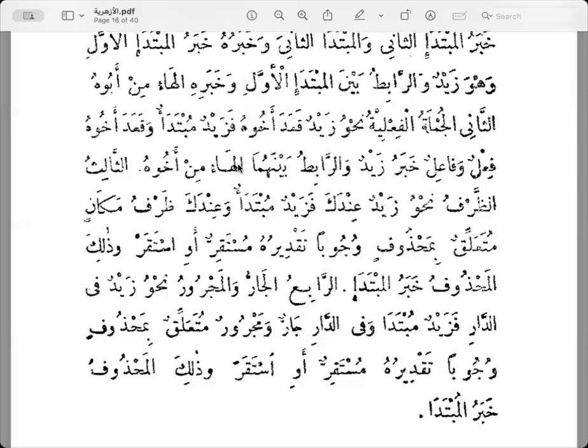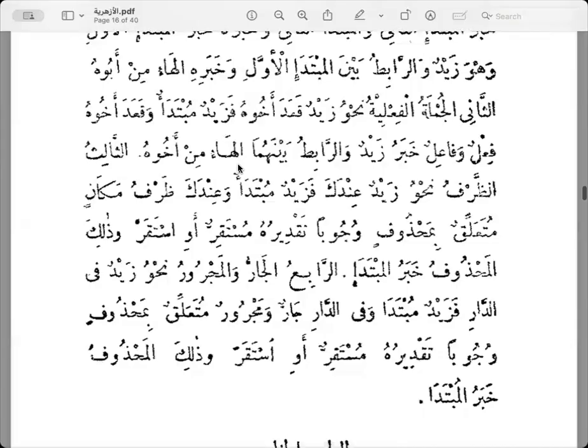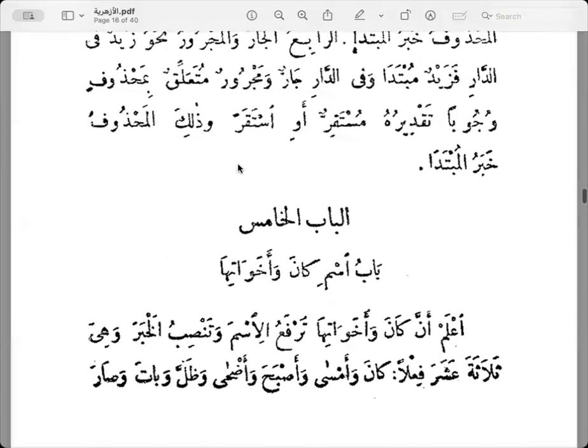أمن بريطانيا أنتم. I can analyze it as مبتدأ مقدم and خبر مقدم and مبتدأ مؤخر, right? I've just inverted it. أأنتم من بريطانيا أم من بريطانيا أنتم, easy. Or I can also analyze it as مبتدأ and فاعل. So أكائن, that's my مبتدأ, من بريطانيا متعلق بكائن, أنتم فاعل of كائن. Okay? Does that make sense, Muhammad Amin? Yeah. Okay, great.